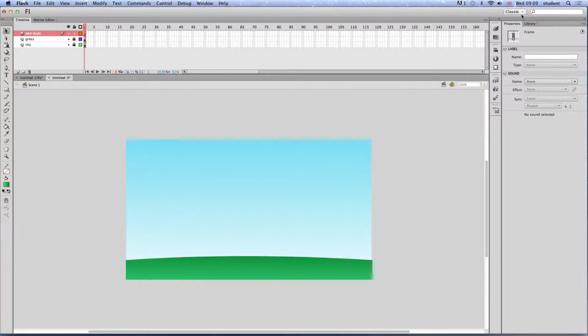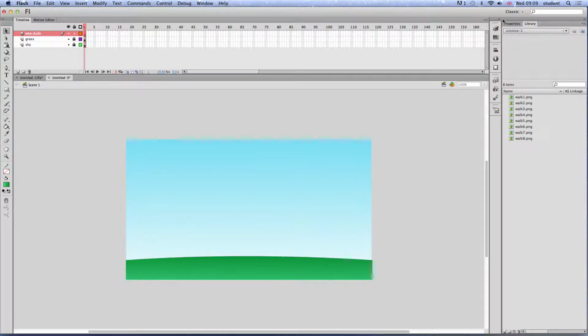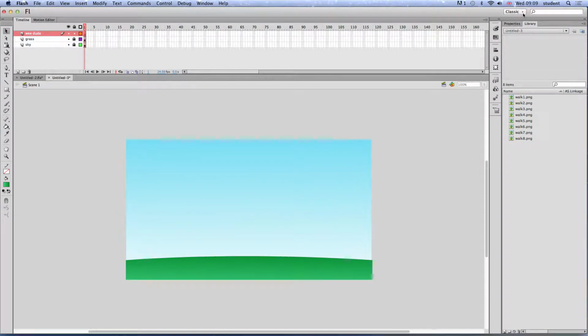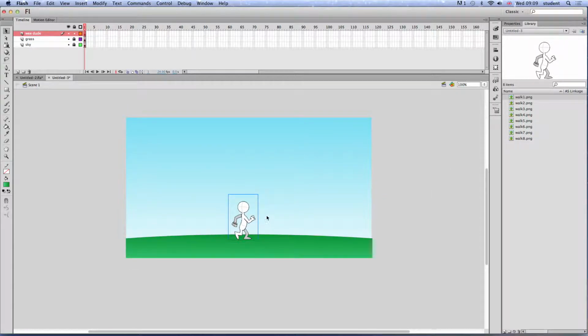So I'm going to import them into my library, and if I go to my libraries window, tab over here, you'll see the images. Remember, if you can't find any of these, then you'll find them under Window, or you can simply reset your workspace, and if you're working with Classic, more than likely you're going to find it laid out the same way that I have it here. So what I'm going to do is drag my character onto the screen, and I'm just going to pop him here around about the centre. Okay, so I'm happy with that.